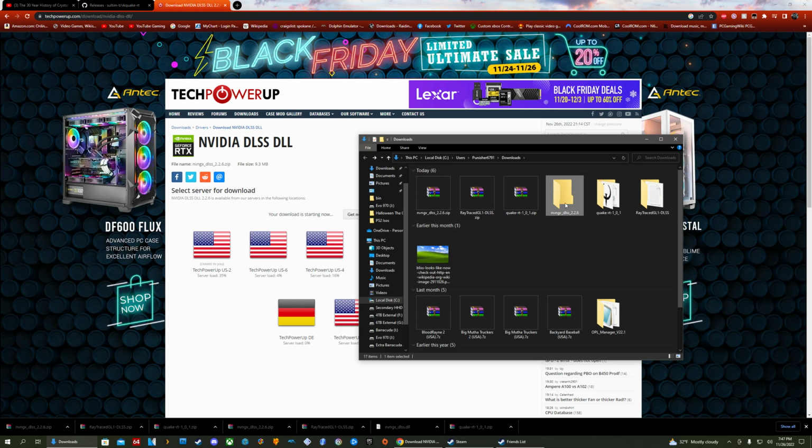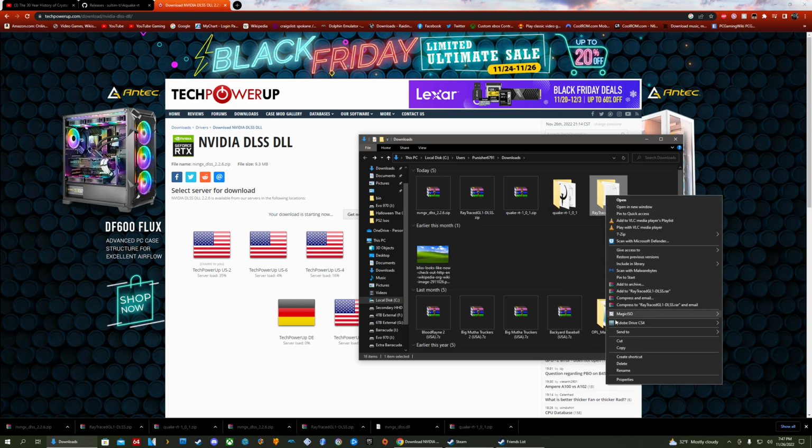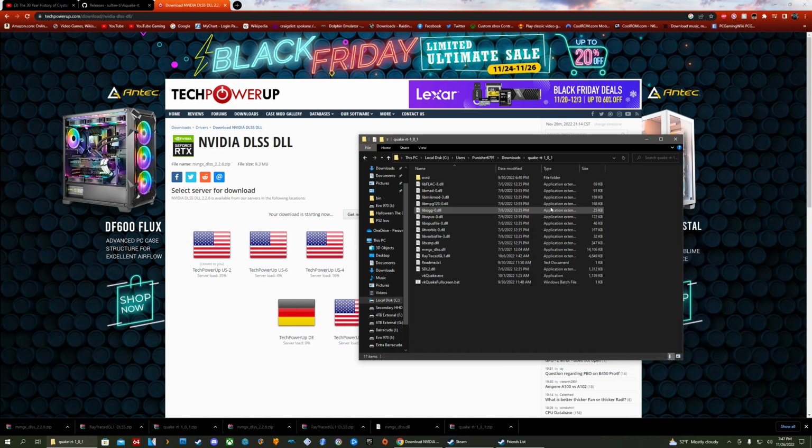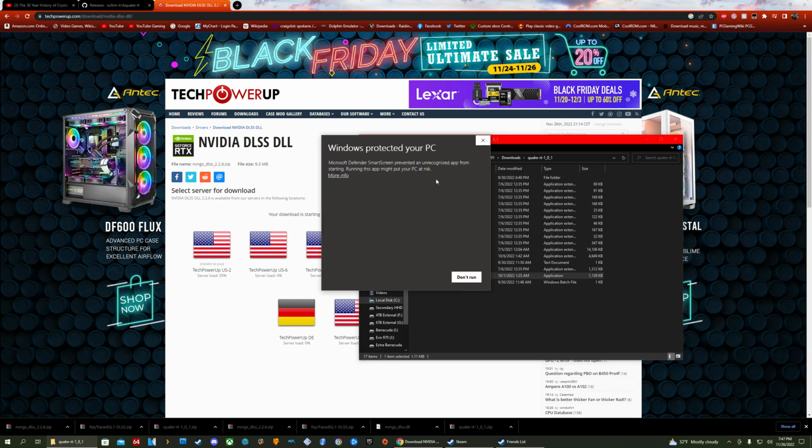So now I can get rid of this folder and delete it. And we're going to delete this one. And then this should actually work right out of the box. So once you hit this, it'll create a new folder. It should ask, it'll say something like this.